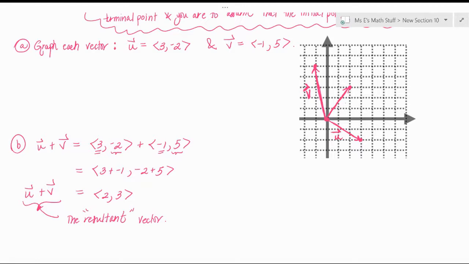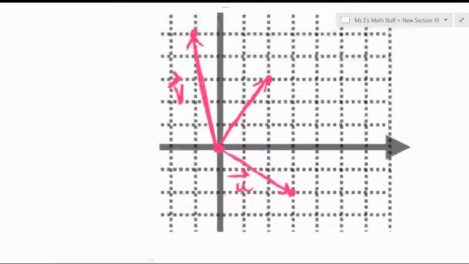Let's show you something super cute. So here we've got vector u plus vector v. And then there's something called the parallelogram rule, where if, for whatever reason, it's hard for you to find the resultant vector, you could take the original two vectors that you were adding together and finish out a parallelogram.